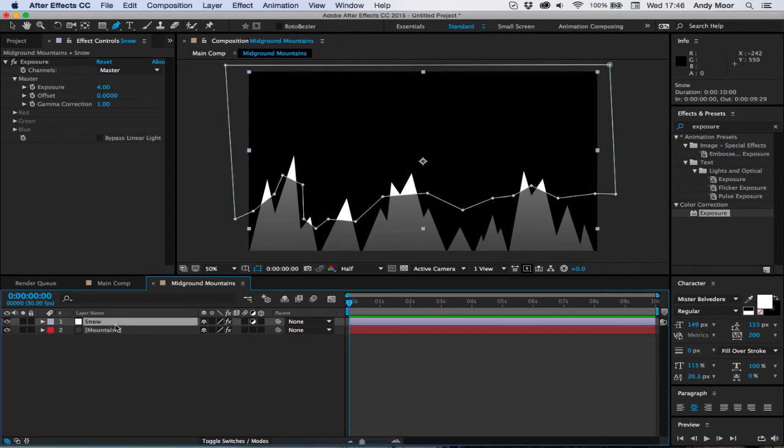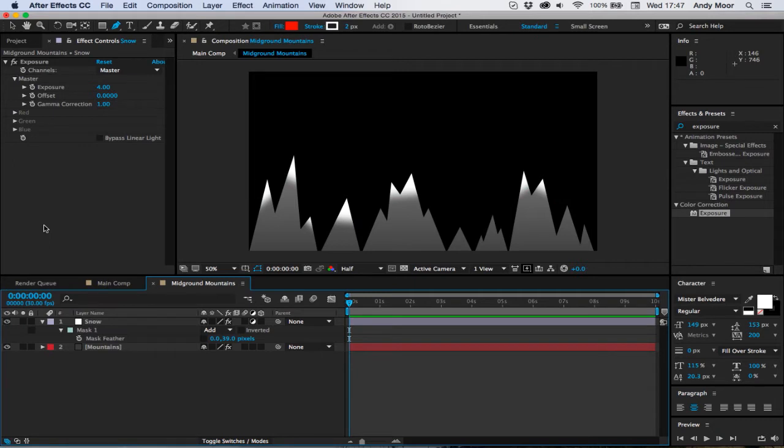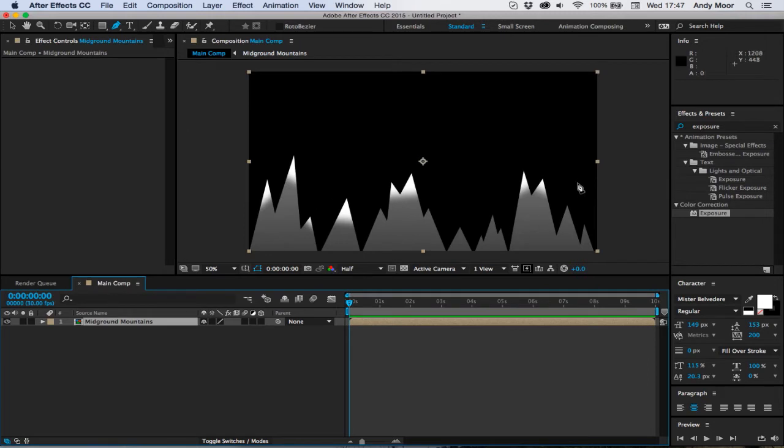So what I can do here is if I highlight my layer and press F, I bring up the mask feather option. Now at the moment, if I feather it, it'll feather both the sides and it'll feather the horizontal and the vertical axis. Although it doesn't really affect the way it looks in this, I'm going to unlink it and make sure that I only feather the vertical axis, like that. There we go. So if we go back into our main composition now, we've got the mountains with snow on, because everything we did in this layer affected what appears in our main comp.